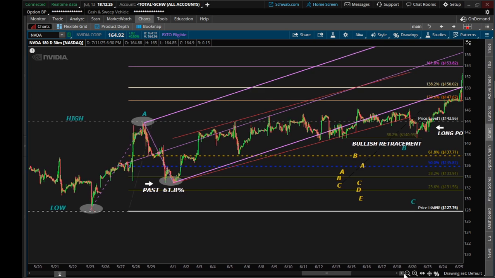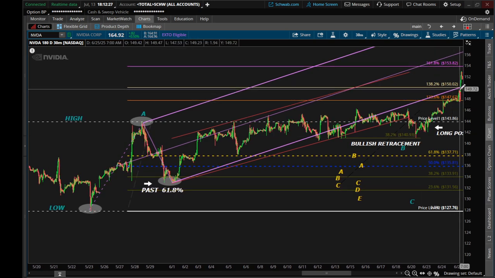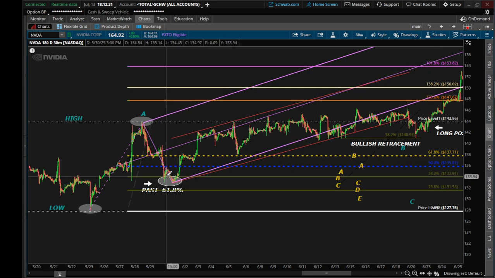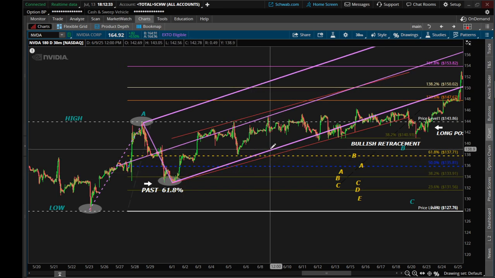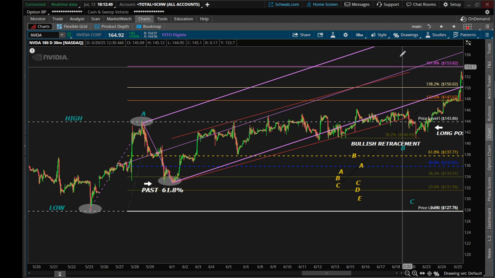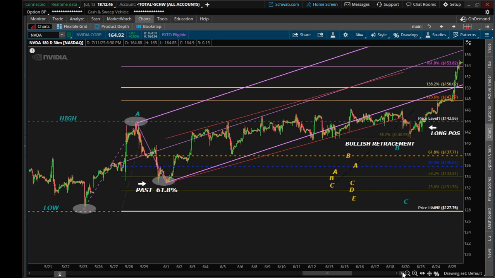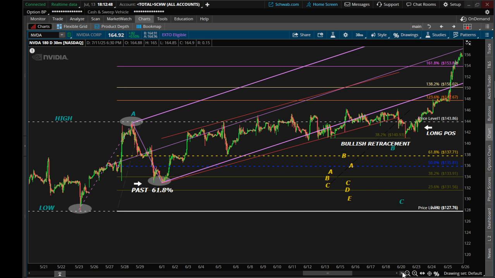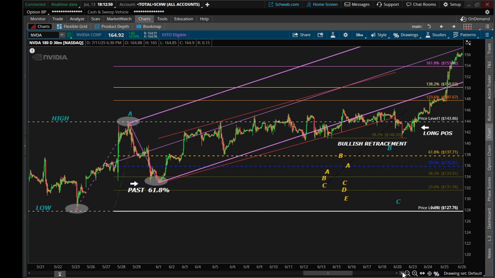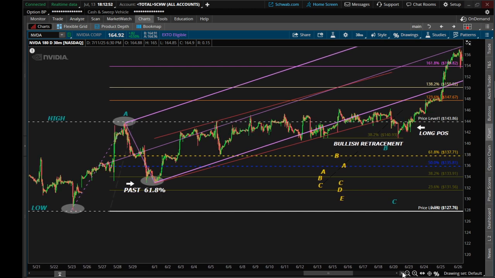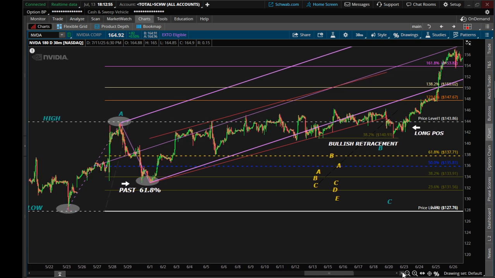You can see here we do. Now, not only did we break the 138.2, but we broke our lower fib, our lower pitchfork. Okay, so that would have been a nice squeeze right there up to the 161.8, which it hit, and then some. It went right on through it to our median pitchfork that we originally placed, and you can see it reacted to it.